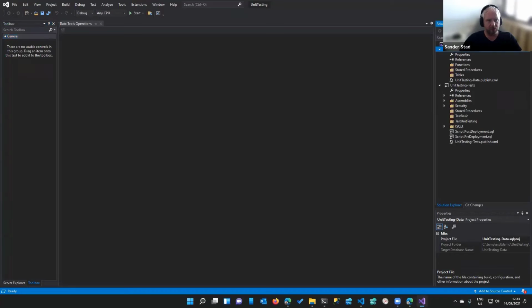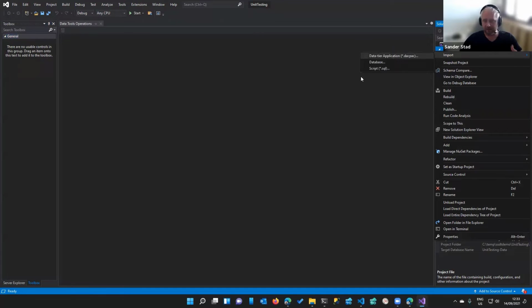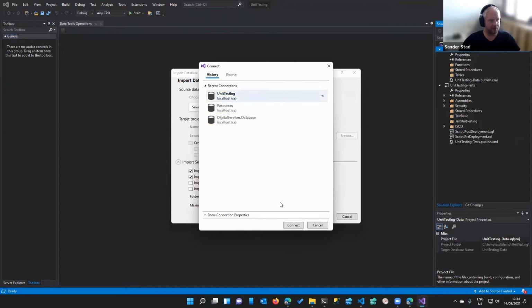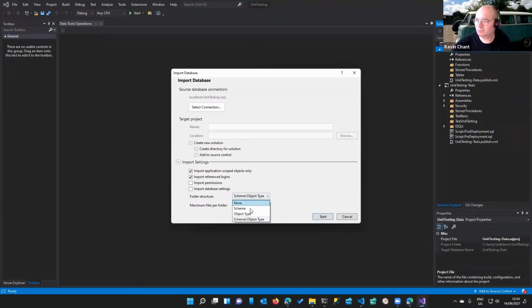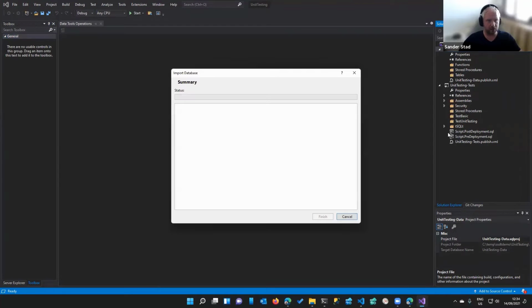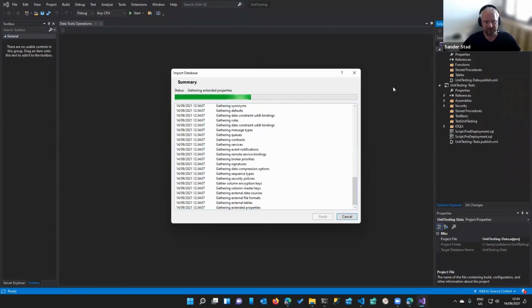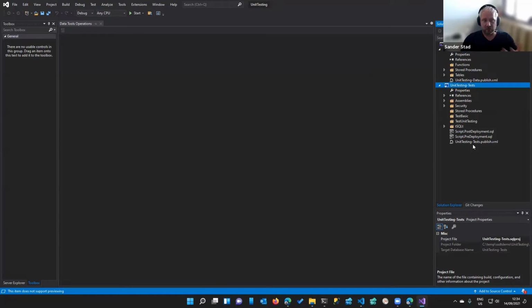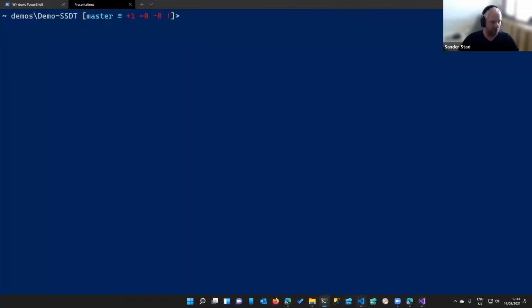The first thing I'm going to do is import my database into that project that I created earlier. So I'm going to select my database. I just want to have the objects in here, and then it's going to import all the objects. The reason you want to do that in this particular situation is because all the objects have to be in the data project, because it's being referenced in the tests project. So you don't have to do the import twice, because that is all being referenced.